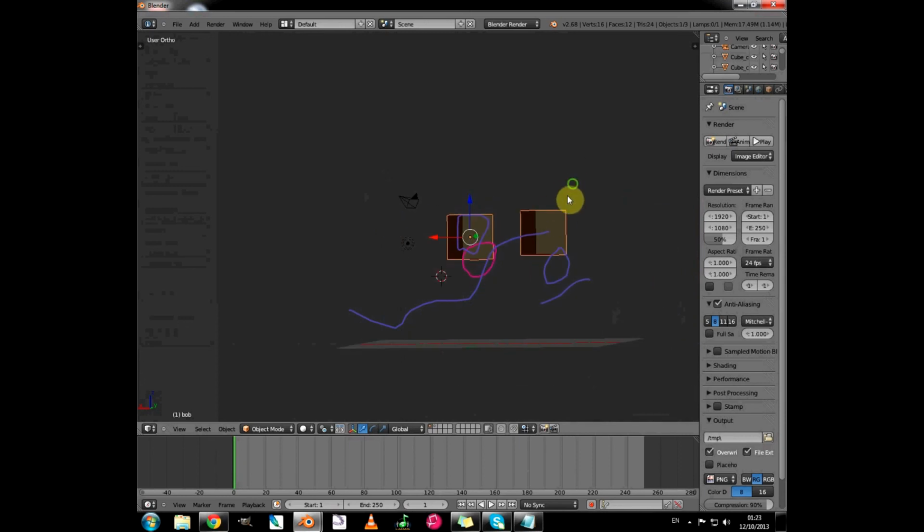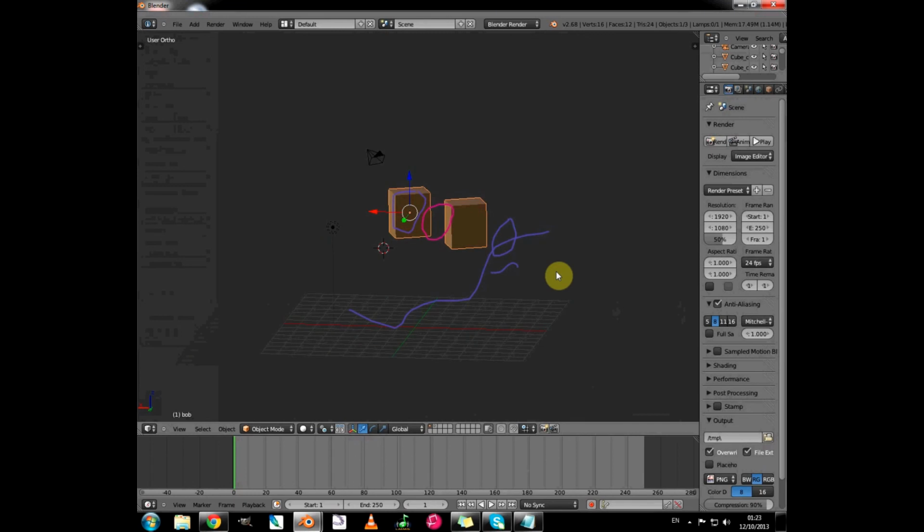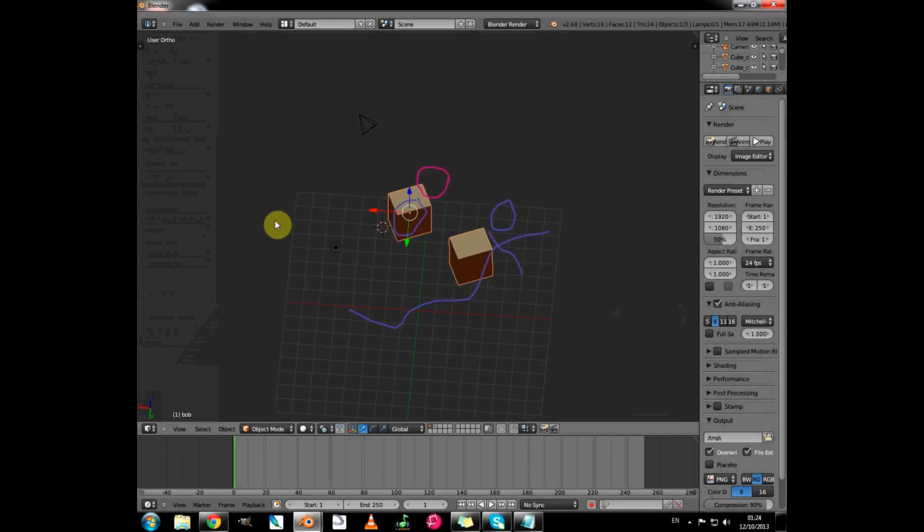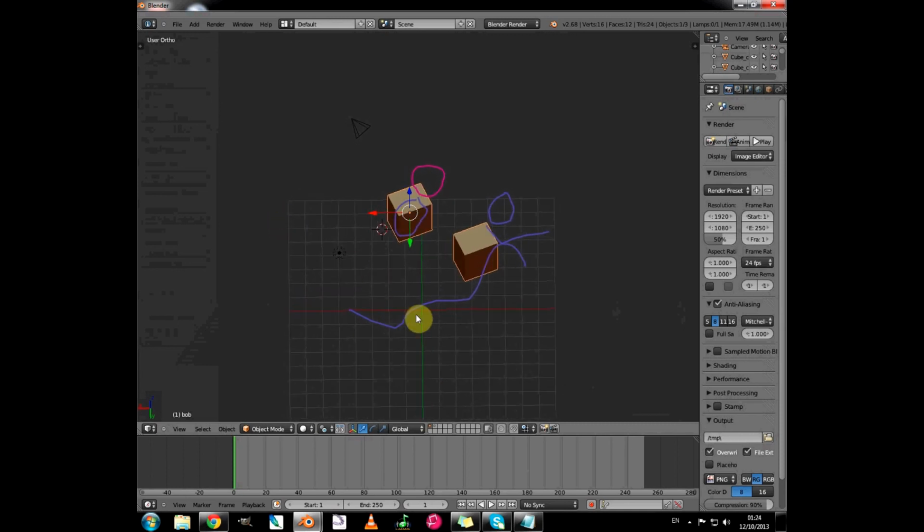And that, I think, is pretty much it for object mode. Hopefully it's been understandable, you've been able to follow it easy enough. In the next lesson we're going to get into some interesting stuff. We're going to have a look at the editing mode and do a little bit of simple modelling just to get used to the tools, because I'm a great believer in learning by actually doing things.